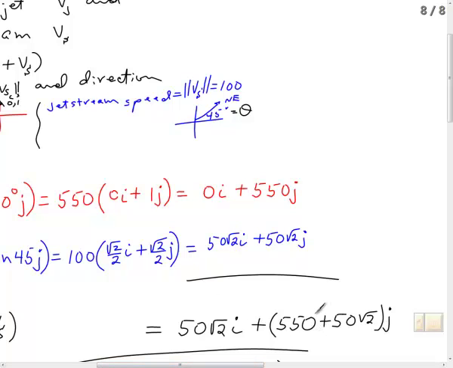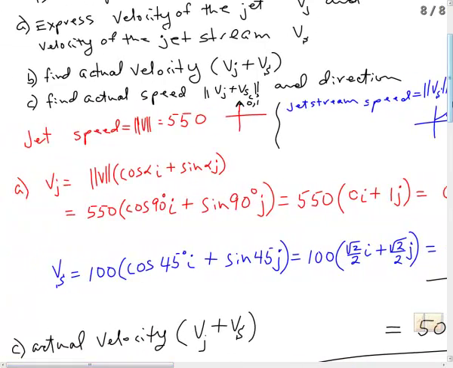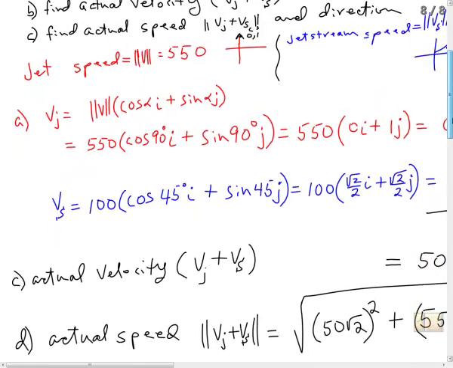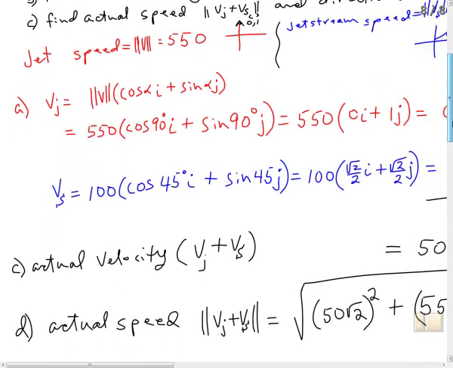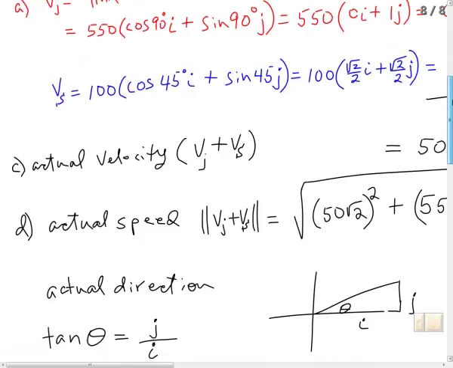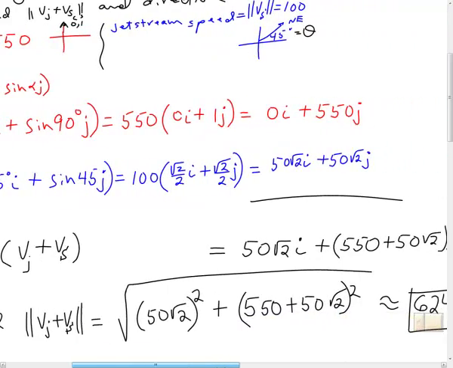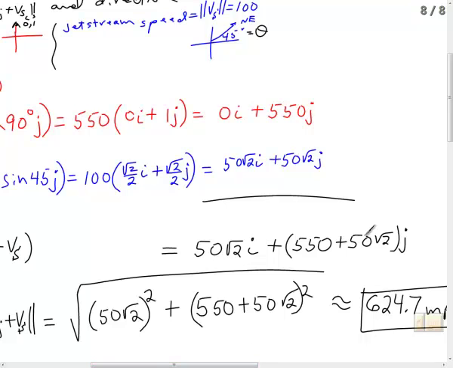So if we were to calculate that out, we could get decimals for that, but we're just going to leave it like that in exact form. Alright, so that's part C. Part D, we want to find the actual speed. Now remember, speed was synonymous with magnitude. So all we're doing now is taking our velocity and finding the magnitude for that. We're taking our vector in terms of i and j, and we're trying to find the magnitude for that.